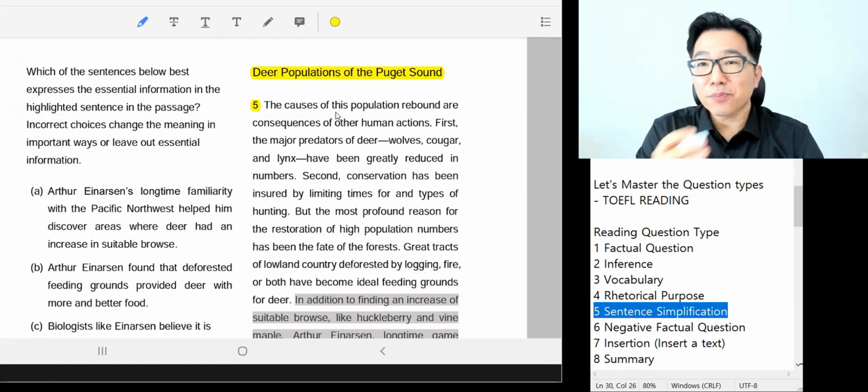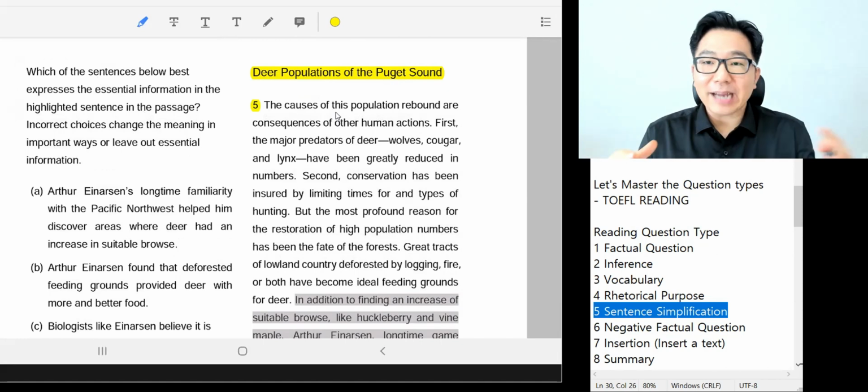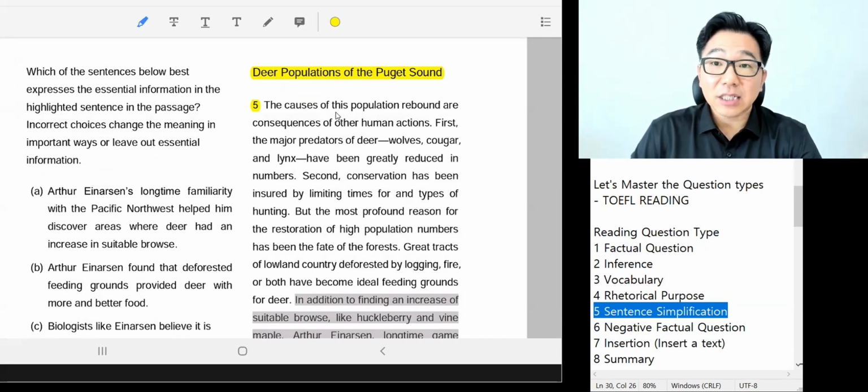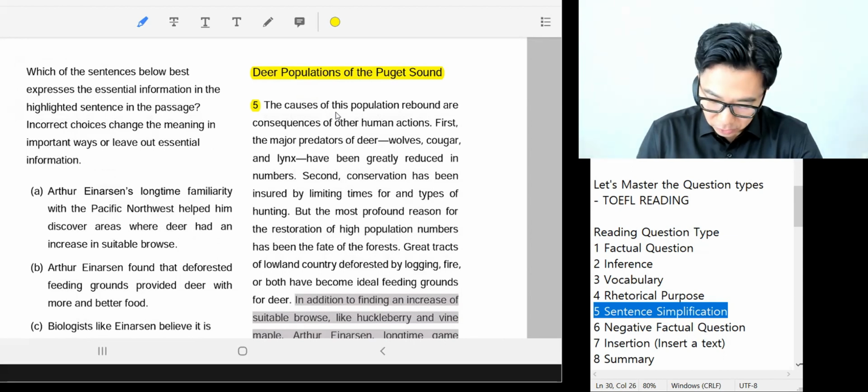If you remember from the previous episodes, all these human actions of logging, firing, and clearing the forests, which naturally we think are bad for deer, affected white deer negatively. Their population went down. However, black-tailed deer population went up because of human action. And paragraph 4 finished without giving us the reason why the black-tailed deer population went up. So I'm quite excited to start reading paragraph 5 to find out the reasons why and how the black-tailed deer population went up. Okay, so let's get started.